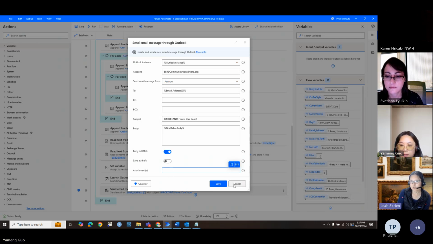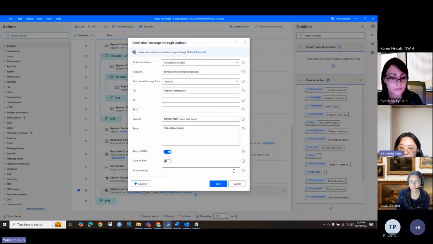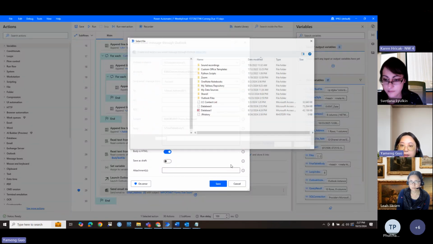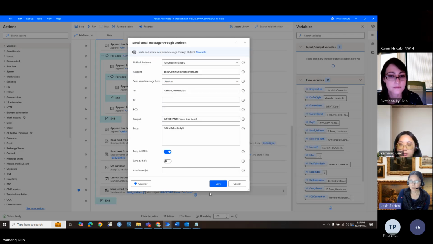But if it was just a straightforward, like, here's how you update the personnel guide or something, then you just put the file path there and that would just throw that in. Yeah, you can just click this button and select the file you want to attach. Okay. So that doesn't have to be in that same folder. It could be from anywhere on your computer. Okay. Yes.